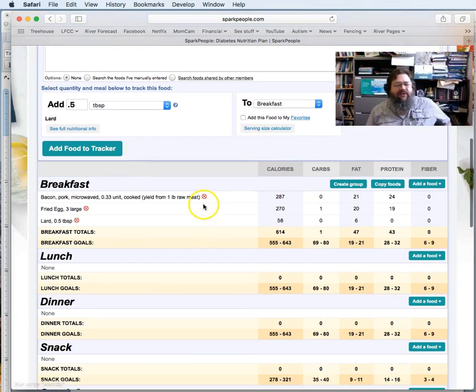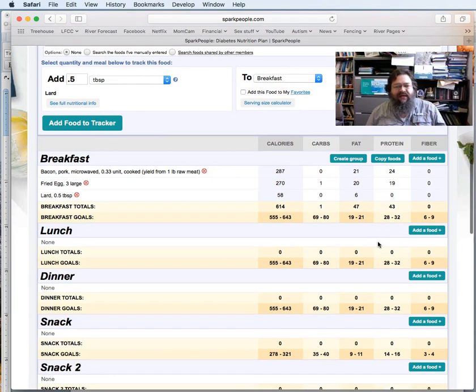So as you look on this chart, you can see it gives calories, but it'll also give grams of carbohydrate, grams of fat, grams of protein, and it gives me a total for breakfast. It also has some goals here that it set for me. Those goals are not necessarily ones that I believe in. They were set for me by the folks at Spark People. But it does give a convenient way of adding in all of that data.